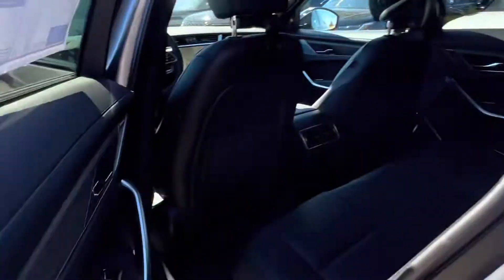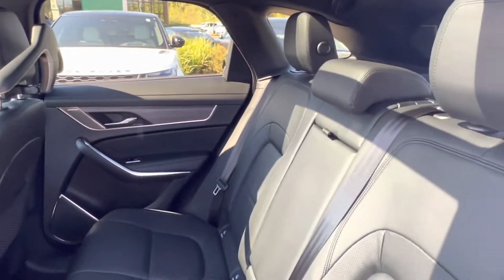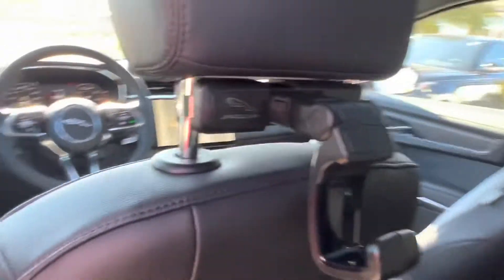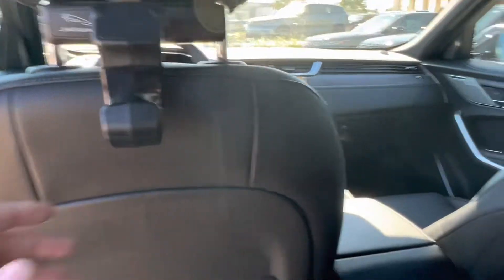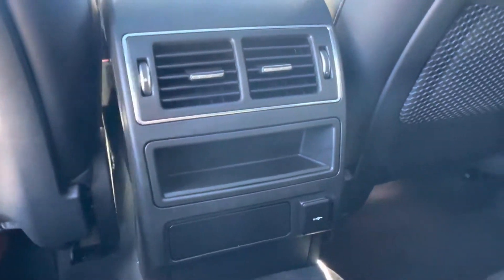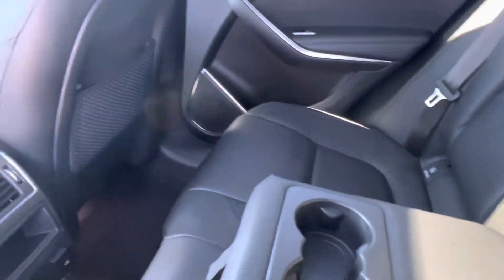Checking out the back, we see we have a continuation of that lovely black interior with the woodgrain veneer accents. Looking at our seats, we see that we have a great amount of legroom back here with the same avenue leather with the perforated design. Hopping inside, we see that we already have our Jaguar Land Rover click-and-go system installed — that is our coat hanger — and over here we have our purse hook. In the center, we see that we have two independent vents for your backseat passengers, a little storage area, and a 12-volt charging port. If we drop down our middle seat, we also see that we have two cup holders in the back.